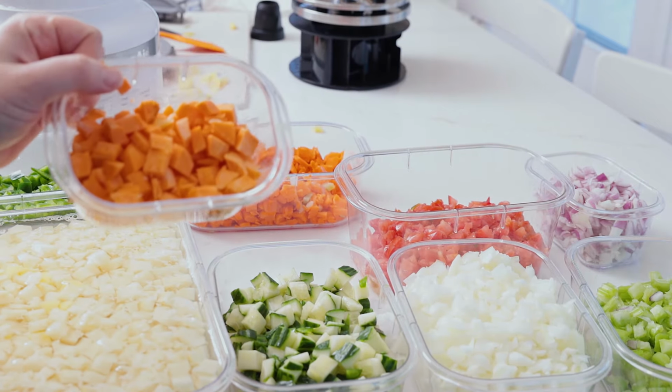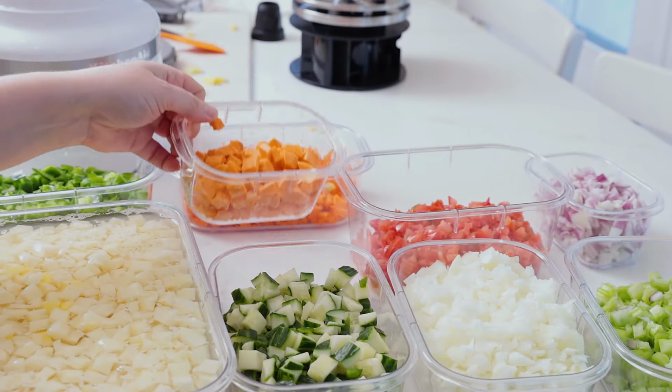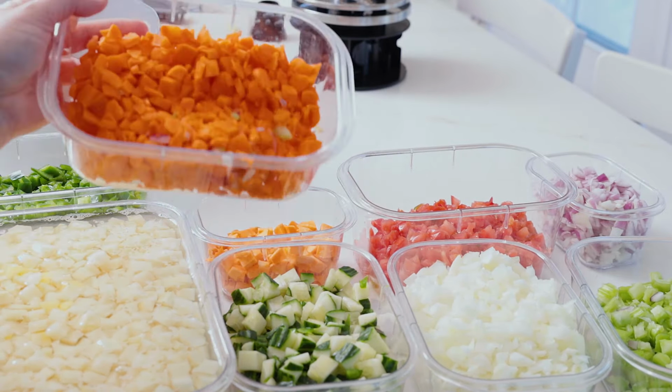Here is the sweet potato. I only had a small sweet potato. It handled that beautifully as well. And the sweet potato was hard to cut because I had to trim it down a little bit to fit.